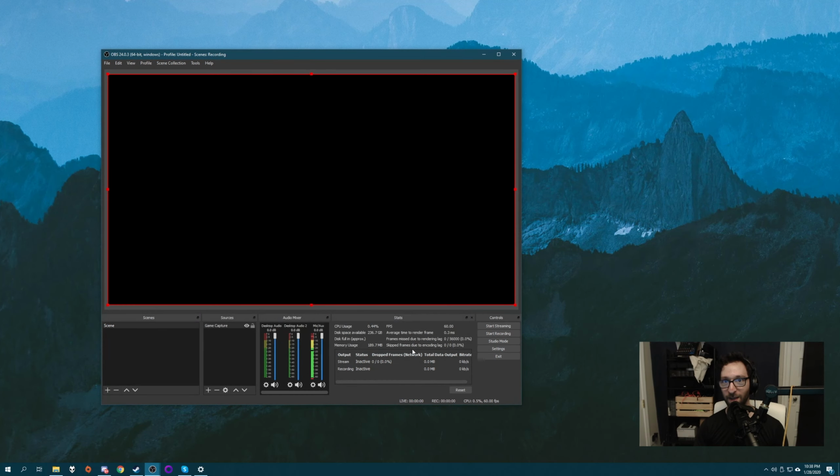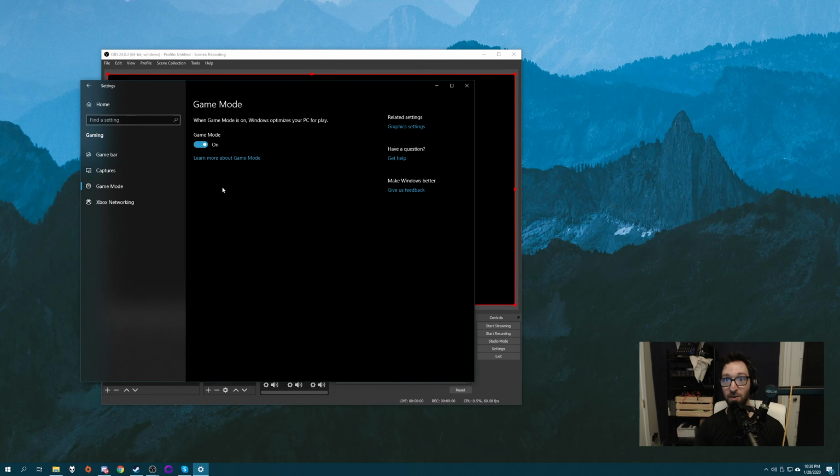Now, outside of OBS, there are two things you need to keep in mind. The first thing is game mode. In previous versions of Windows, game mode was kind of a huge point of contention. That was because Microsoft didn't think to whitelist applications like OBS, which are typically run while games are running. What game mode does is it says, I'm prioritizing the game, everything else gets a lower priority in the system, you get lower GPU resource utilization. It basically says the game gets everything it needs to run as best it can.